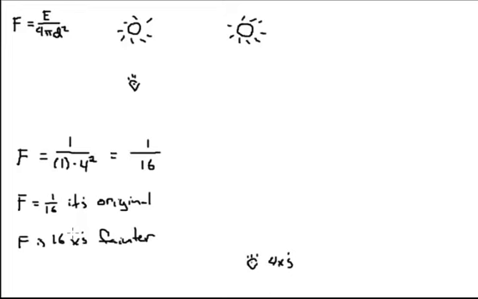Alright, so there's one type of ratio problem that we could try to do with this equation. Let's take a look at another example. Let's say this is a case where we are looking at two objects, and we happen to know that one of the objects is twice as far away as the other. Right, so here's one object right here, and the other object's twice as far away. All right, now as we look at these two objects, they appear to be the same brightness in the sky. They look the same. Okay, so we would say their apparent brightness, that translates to the flux, right?